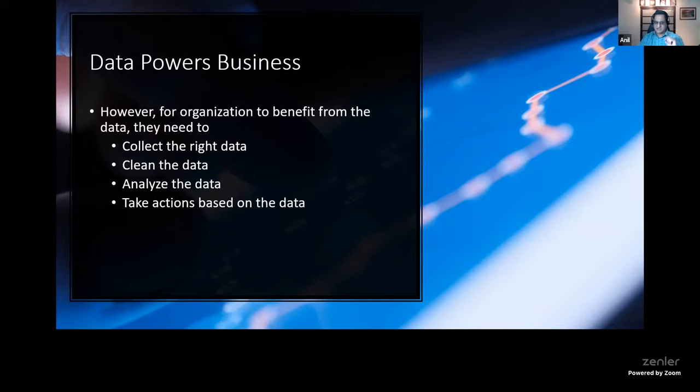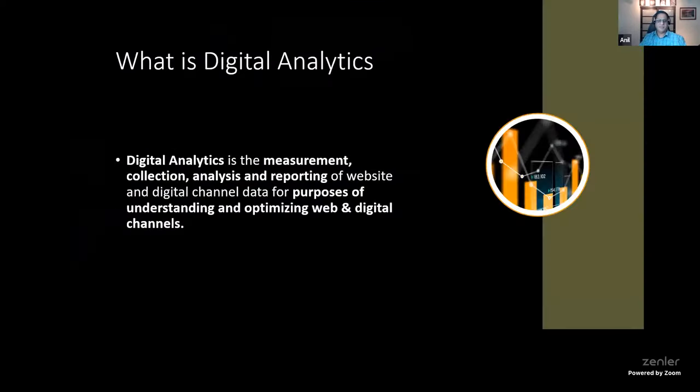If the answer is yes, if they're using it, then in what format are they using it? What's missing? What do they need to track, etc.? So that's a discussion that we have back and forth, a long discussion before we start to implement. You can implement and then figure out too. That's another approach, but then you'll have days when the data is not right. But if you get the right data in place, then your stakeholders will benefit from it, and you will have a solid value in the organization.